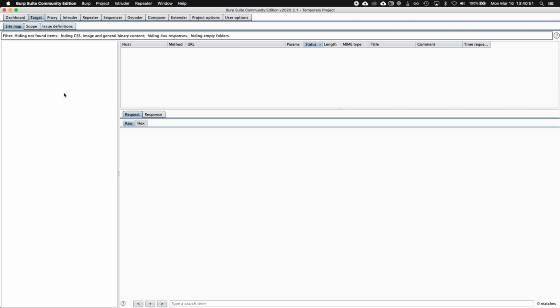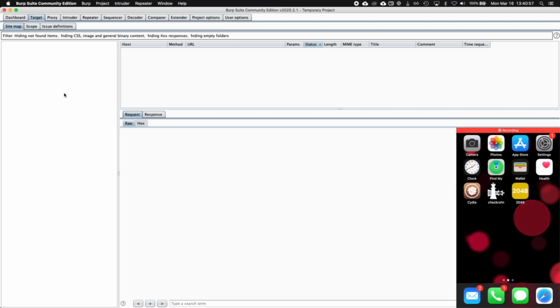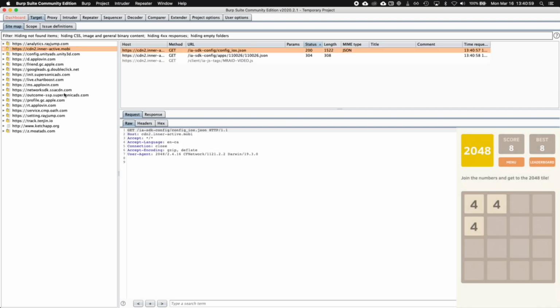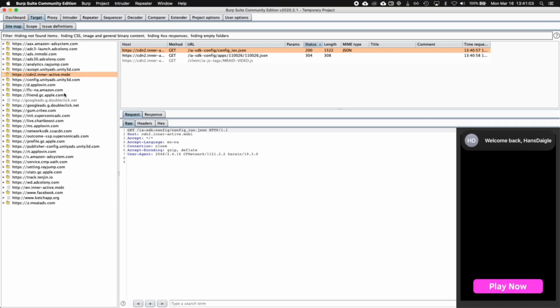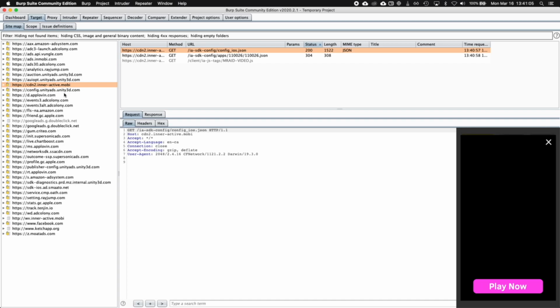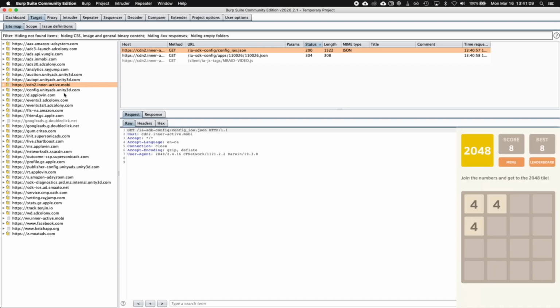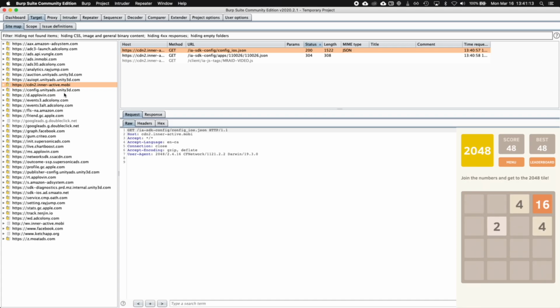Now you can go in Burp Suite, click on the target tab, and do something on your phone. Then you'll start seeing some traffic coming in. I just launched that small little app just to show you that things that are free are not free. You can see on the side all the requests that this app is making, and you can also see the responses, and all of it is decrypted.